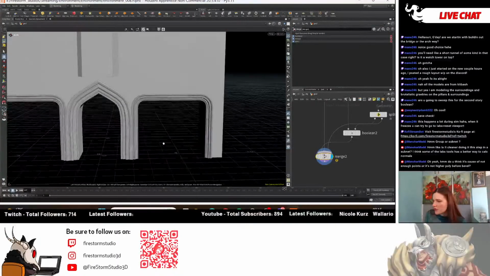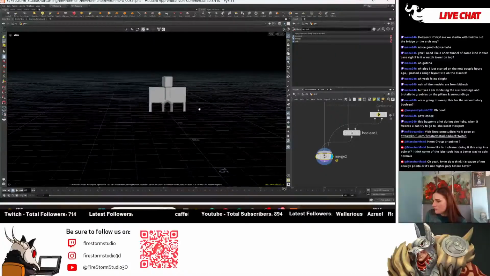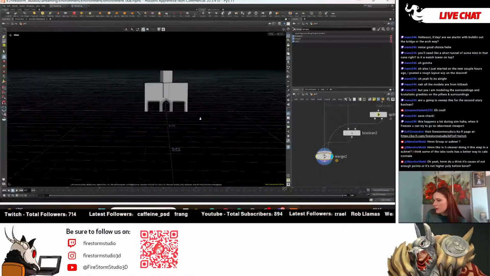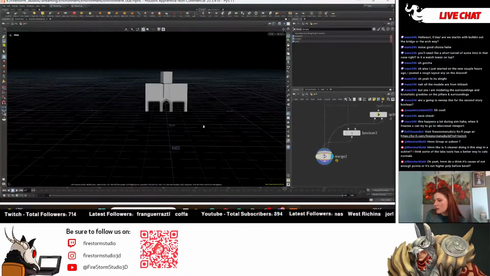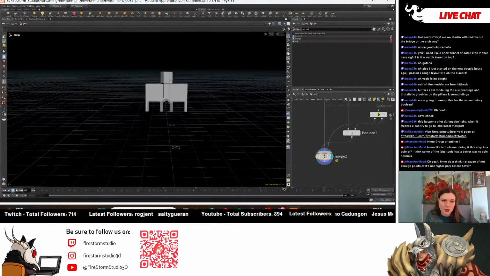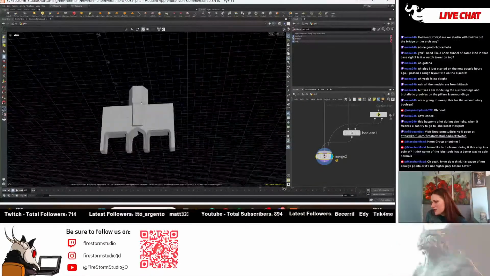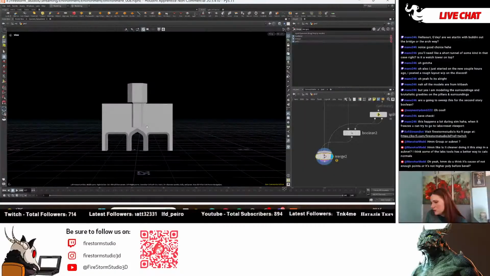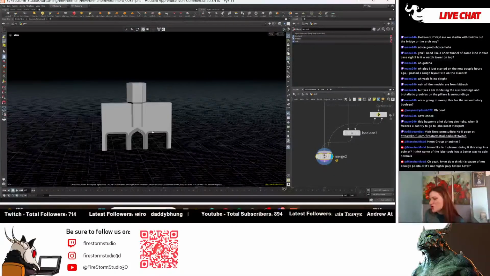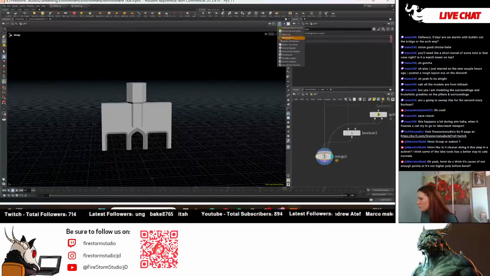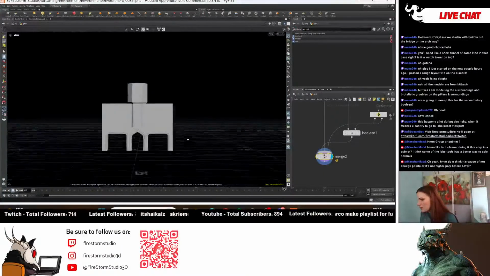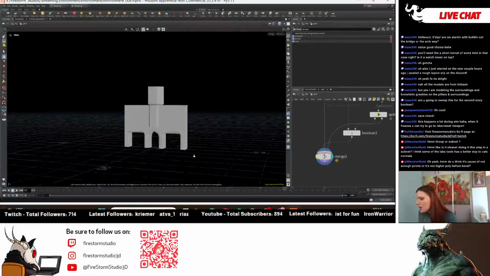I'm not quite sure what yet. We'll be viewing it from a distance. Like maybe that much. But still, it's just boring. Let's do flat shaded for a moment so we can get a better idea.